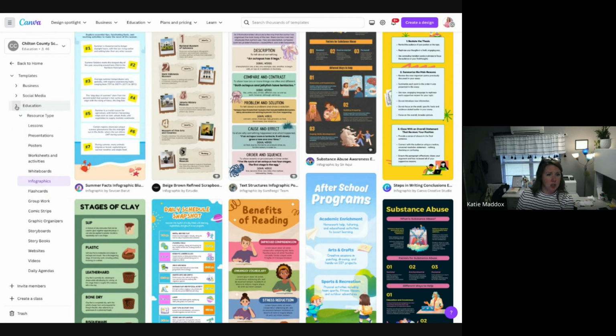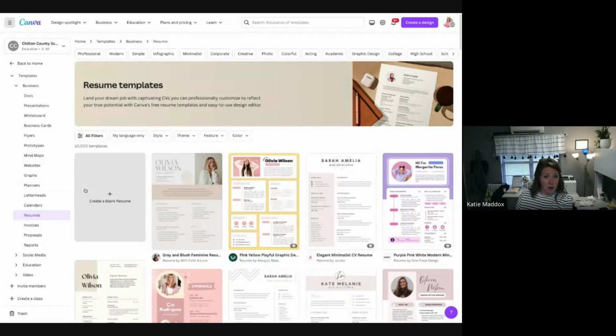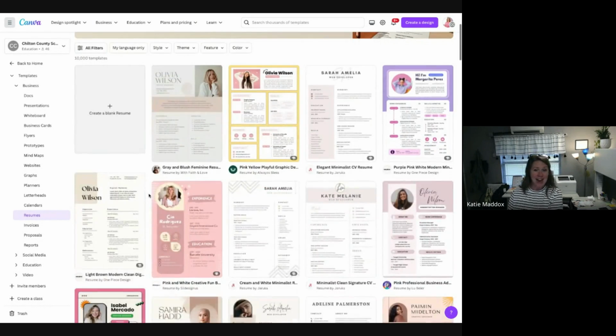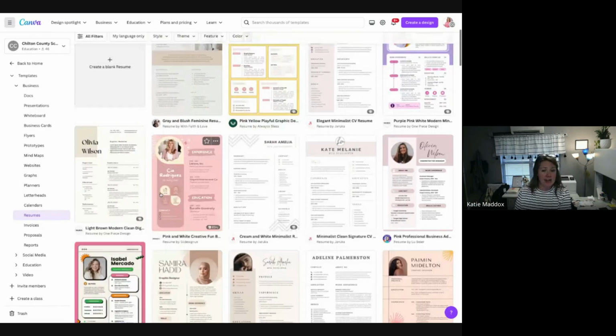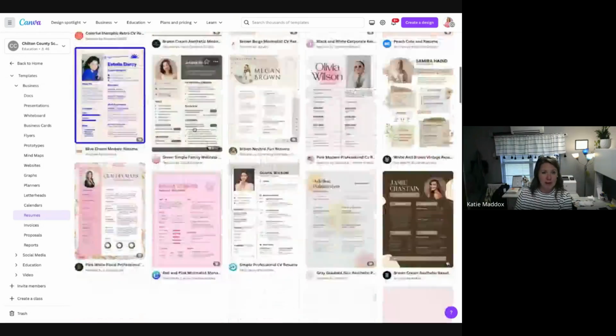Let's get out of education just for a minute and go to business. So hopefully nobody is looking to do anything or go anywhere, but it's never a bad idea to have your resume updated. They have some really, really fancy resumes. Now, Casey, I don't know if I would throw my resume on a pink bordered paper if I'm a professional male teacher, but you never know, whatever floats your boat.